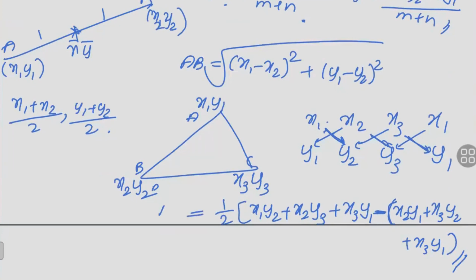This way, very easily you can find the area. If it is a normal triangle, for another triangle you know half into base into height, take it. That is what everyone knows, right?